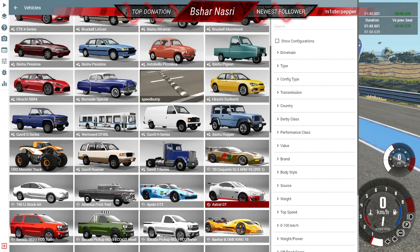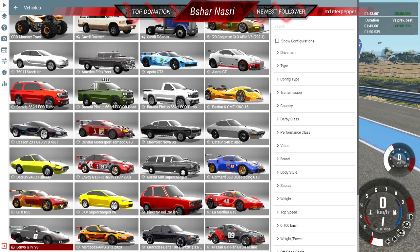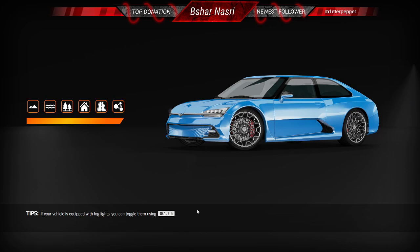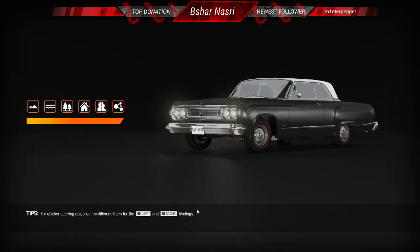So after the GTX RS3, we have a brilliant other car called La Martina GT3. I think this one was made by Mr. Elmac. So let's take a look at it. The La Martina received the highest total category points of 328.8. This thing is running a 600 horsepower, 4.5 liter naturally aspirated V12. Its all-wheel drive goes from 0 to 100 in 2.4 seconds.